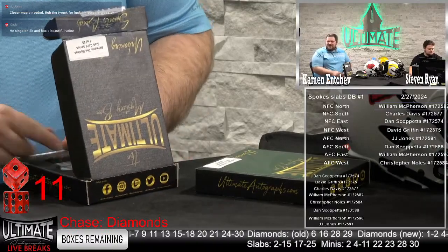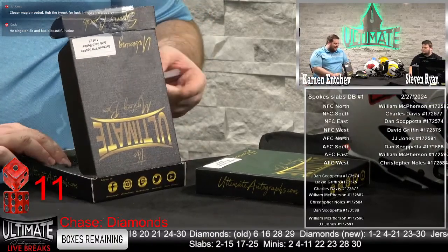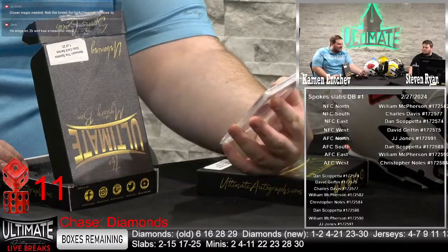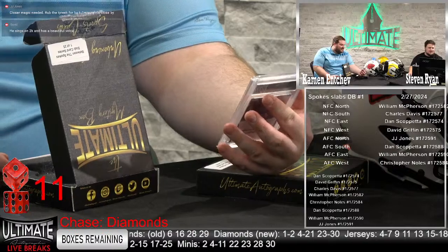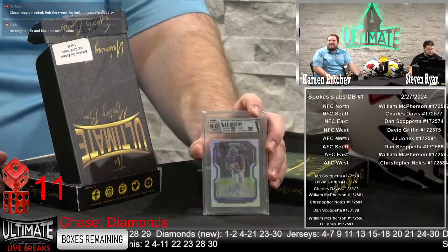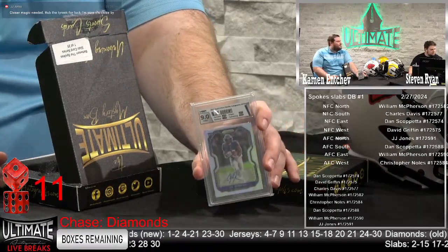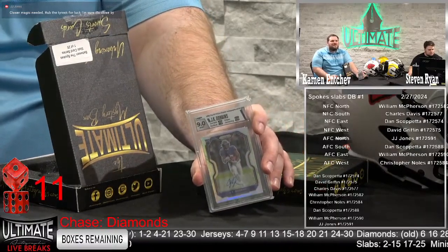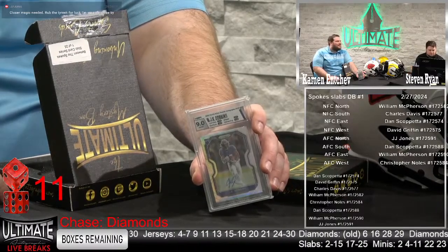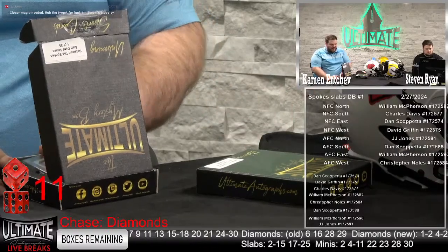All right, the first slab. Oh, this is close. It is closer magic. It's almost, David. It's the AFC North. It's J.J. Jones with J.K. Dobbins. Okay. HCA 2020 Panini rookie autograph, the rookie card on J.K. Dobbins. This guy had more than 2,000 rushing yards at Ohio State, Steven. He's been really good when healthy. The one question mark for J.K. Dobbins is, can he stay healthy? AFC North, congrats, JJ, on J.K.